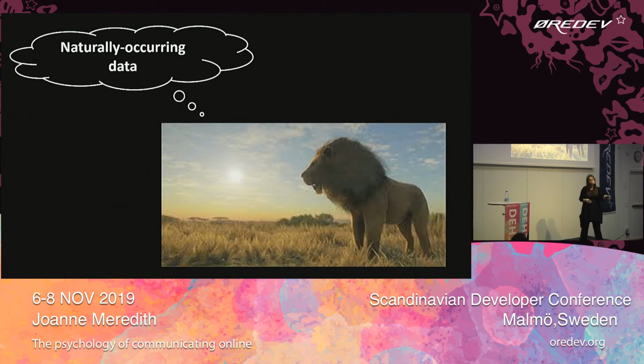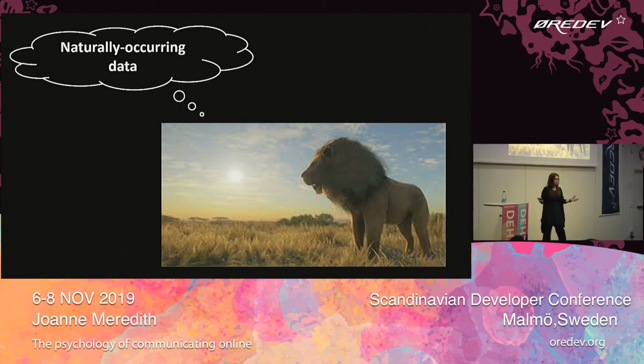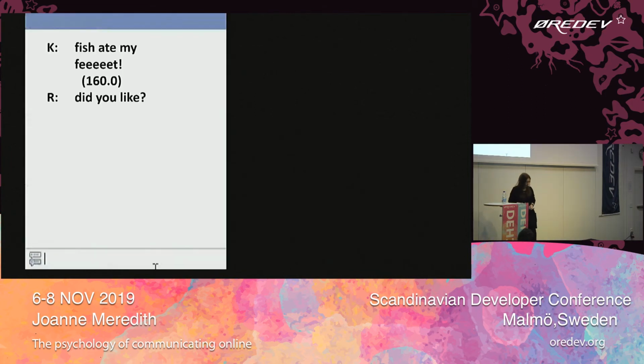Now, there are movements to use data. It's what we call big data, so huge data sets, running statistical analyses. But I also think that we can get an awful lot from looking in detail at what happens online. And so what I'm going to show you is a few examples of really almost boring things, and show you how we can understand a lot about the technology and about the context just from looking at really basic things. So let's start with how people open a conversation.